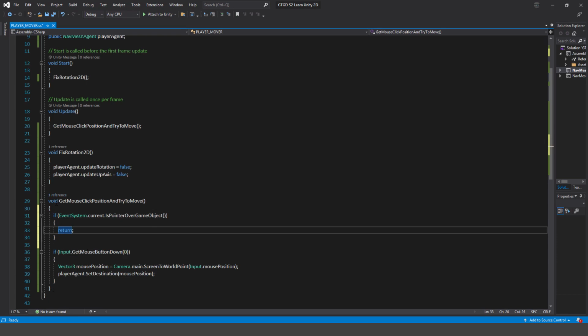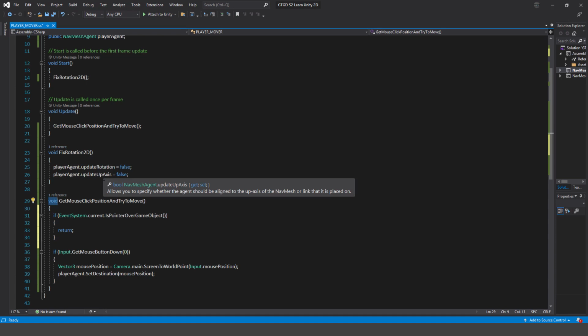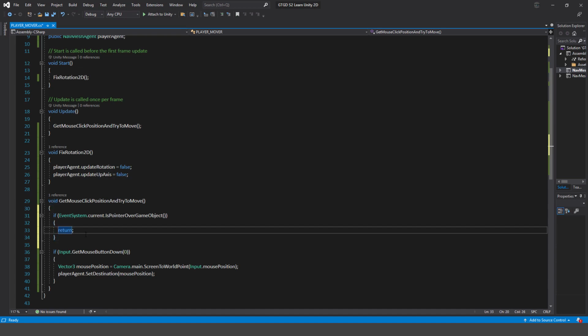Now, if it weren't of the type void and we were an int or something, then we would return something back out of the method, and whatever other method is calling it will get that value. We'll be able to extract that value from the method that we executed. But in this case, I'm just going to return nothing and jump out of here, because of what this is saying, the event system.